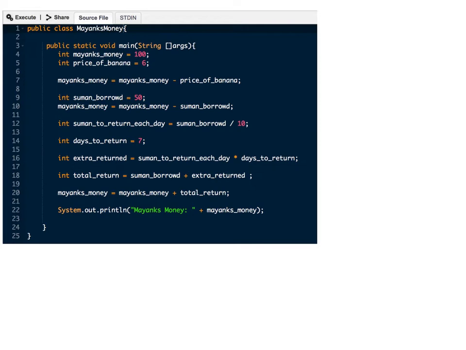So as you get to know a language better, you have many more constructs to learn, but in principle everything is similar. So we are simply saying, we are talking about Mayank's money, we need to print Mayank's money, which is as simple as a string, and then we are talking about how much value we have in this Mayank's money. Okay, so in this particular example, which is matching with what we had in the earlier sections, the same numbers are here, so we expect the same value, which is 129.